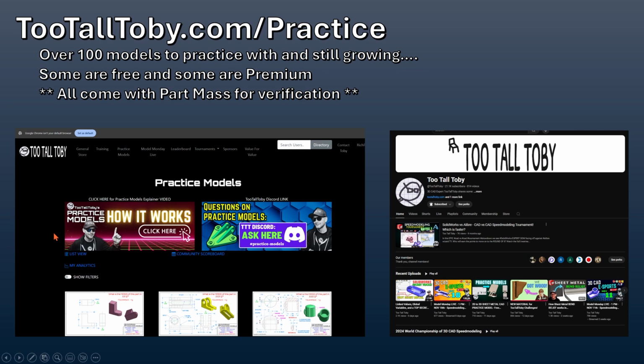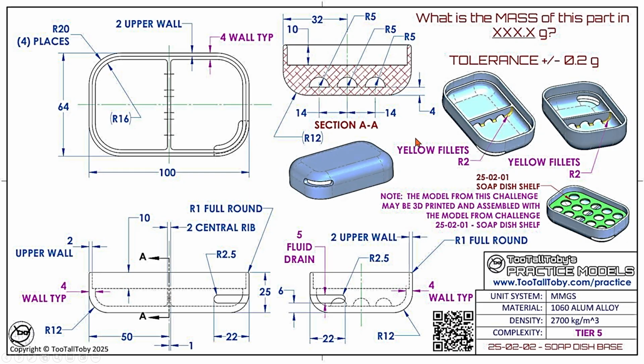The Too Tall Toby website looks like this. It's got all sorts of models in there, well over 100. It's also got a Discord server where you can ask questions and volunteer information. It is a great resource, and people literally all over the world participate in it. This is the model that Toby has loaned us.